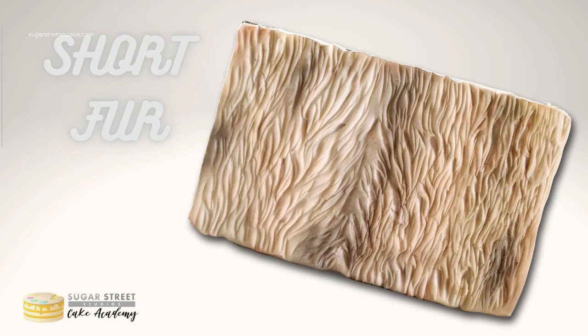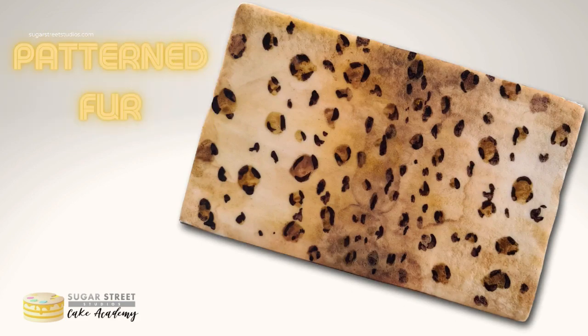There are so many different types of fur out there — curly fur, long fur, short fur, knotted fur, patterned fur — but I've just taken three for today's tutorial. We're going to look at long fur, which is great for sculpted dog cakes and teddy bear cakes — a good all-purpose fur. The second is a short fur, the kind you'd see on a cat or a fox. And the third technique, with no stencils and no airbrush, just a brush and a few colours, is a patterned fur — the daddy leopard print. Everyone needs to know how to knock out a good leopard print. So let's get on with it.